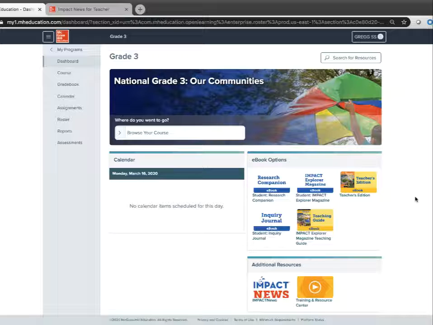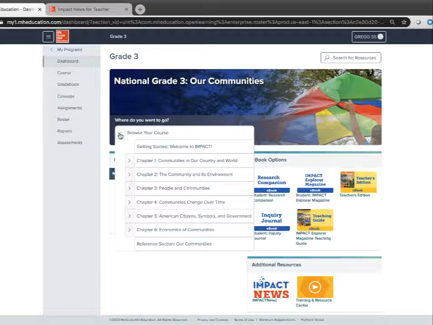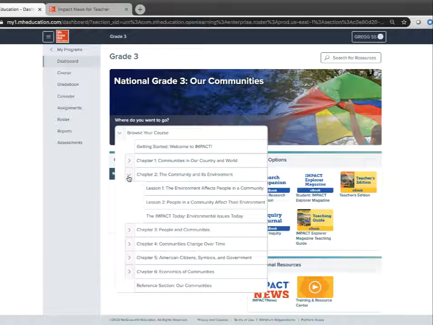I know that another way a lot of you access the content is through what we call landing pages. The landing pages are first accessed right here, or most easily accessed right from our dashboard. You can see this little arrow right here. Watch what happens when I click it. It drops down, and now I get a list of all the chapters. You can see that next to each one of those chapters, there's also a drop down, right? A little arrow. So now I drop that down, and now I see the various lessons in that.